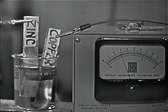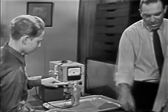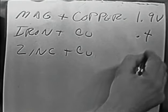0.75, maybe 0.8? 0.8? Yeah, if you touch the two of them. I think about 0.8. It dropped a little bit. Okay, so now I think 0.8. I can get them in an order. Okay, wait a minute now. That was zinc plus copper is 0.8.